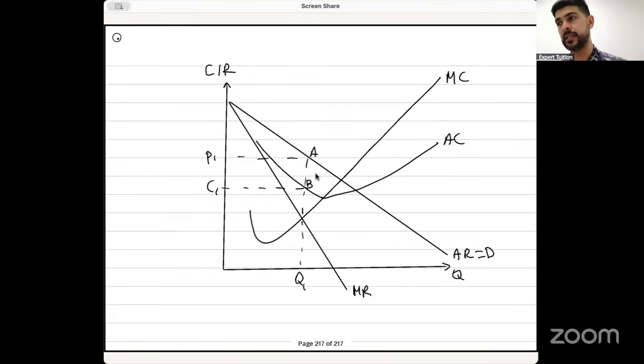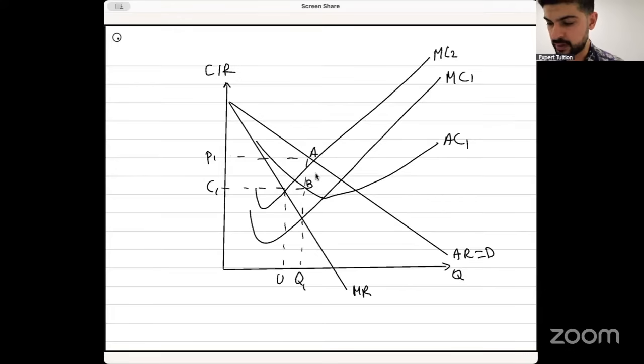We said variable costs are going up, yeah? Because of the fact that productivity levels are now lower compared to before. So MC, let's do that as one, and that as one. MC is now going to rise like this. Doesn't matter how much it rises to. Profit maximization now occurs here. This is Q2. I go all the way up till I hit the AR curve to get the price. The price has gone up to P2.